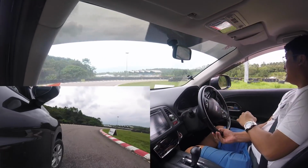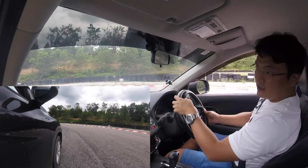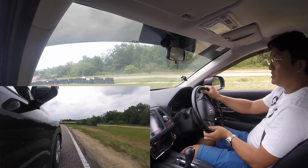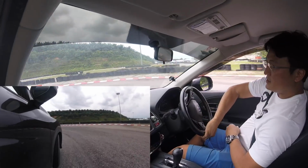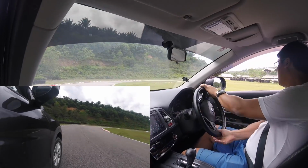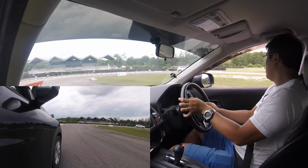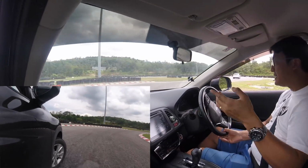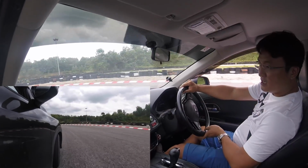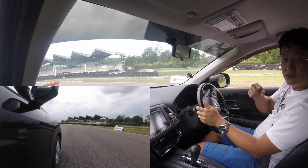Now, it understeers, you see, but it's able to control it rather well. See, the tail starts to step out. So that means the car actually loses control over there. So I'm going to do this again. See, it understeers. And then here, see, it pushes wide. The car pushes wide and understeers. You see, that's an understeer going on there. So the XV was able to mitigate this by rotating the car. So that's a big difference.